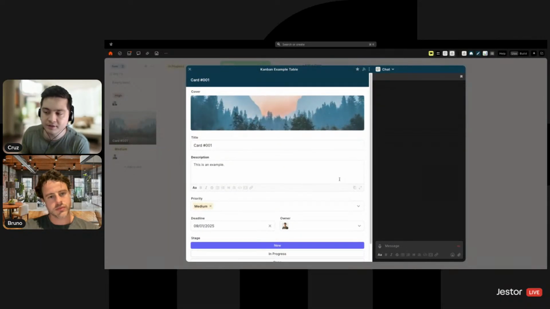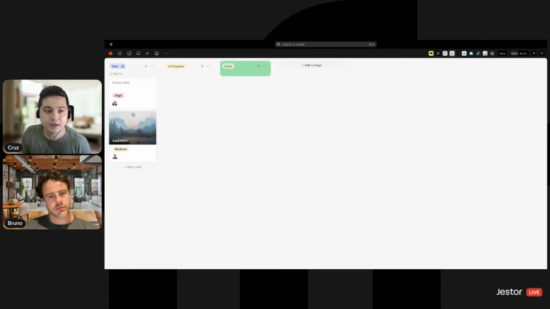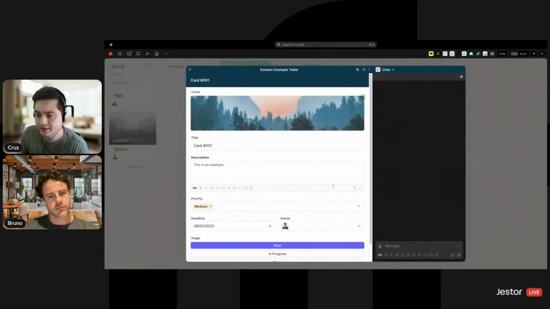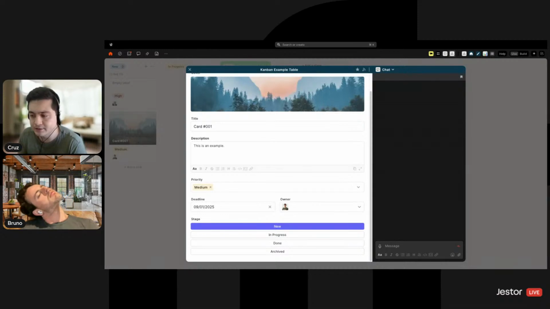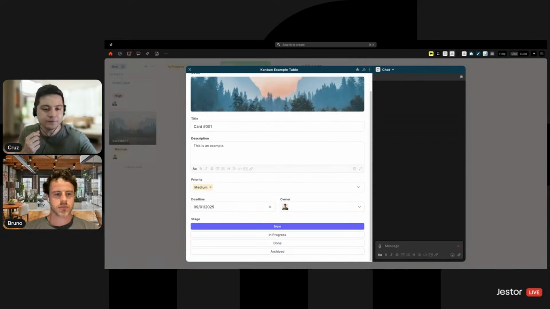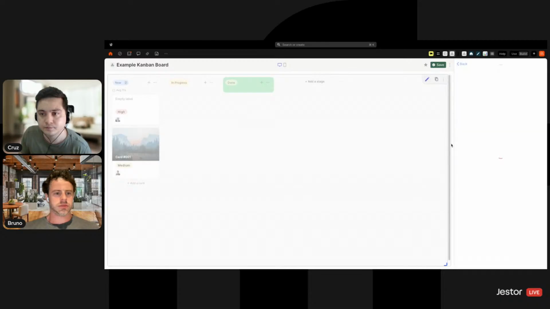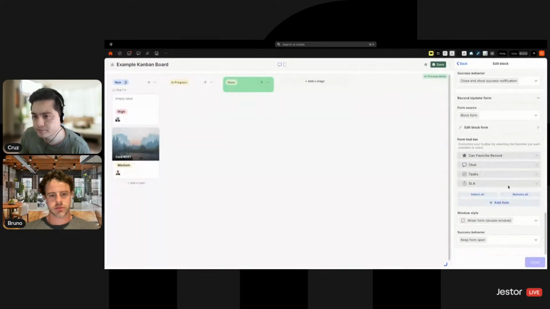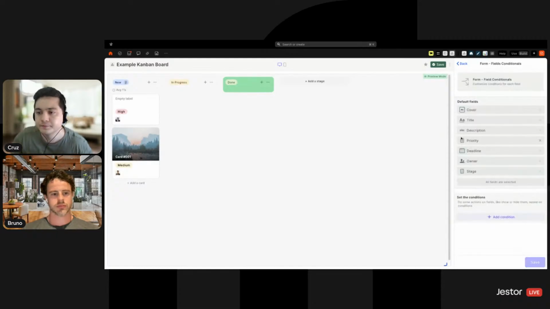But one other thing that I want to show you guys is that, okay, so I've customized this, but I could also have conditionals here. And what are conditionals? We can hide or show fields depending on what the person is doing in the card. We can make some fields read only, we can make some fields required, and we're going to do this. We're going to customize the form, and we're going to add form conditionals, right?